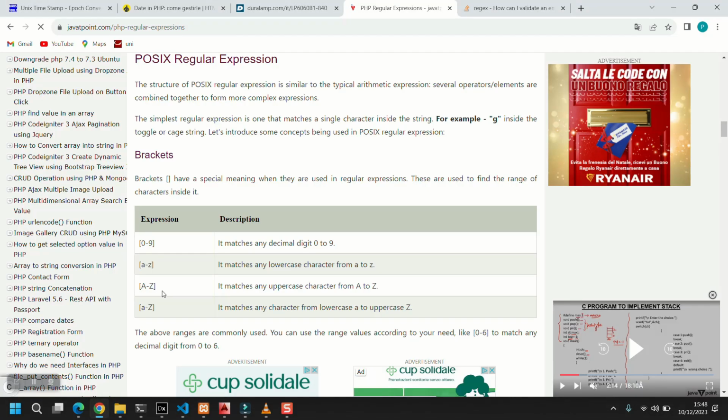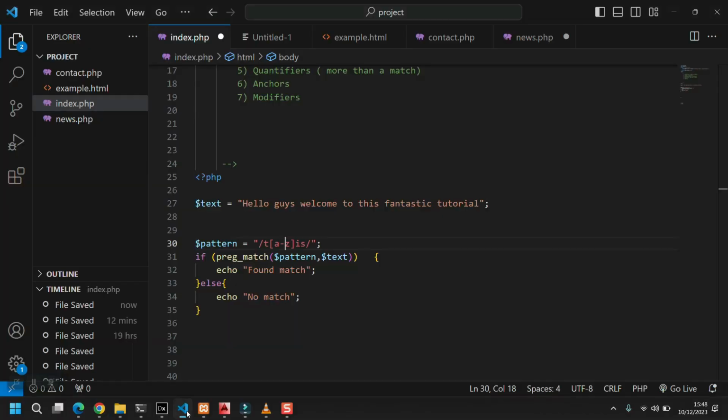You have A to Z uppercase for any uppercase character from A to Z, and from a lowercase to Z uppercase, which means that you are searching from a lowercase through the whole lowercase alphabet and all the uppercase alphabet. Then, even in many other tutorials, this one is written, which matches all the characters. It's just a combination of the two.